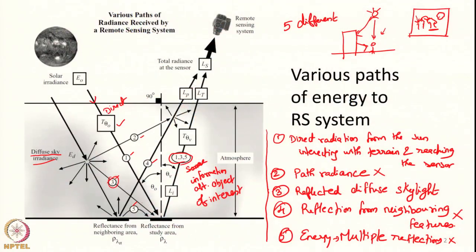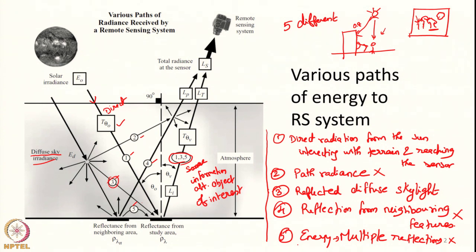In addition to this, that particular component will be too low. Too low in the sense that the energy from the sun is undergoing multiple reflections. Let us look at the example of this building and this man. Say the building glass has a reflectance of 0.8. Whatever energy is falling on it, only 80% will be reflected towards you, not even 80%, because it can reflect in different directions, so only a fraction of energy will be reflected towards you. So as the number of reflections grows, the energy will go lower and lower and become too low. So path 5 is difficult to measure or model, but it is too low and hence we can safely neglect it.